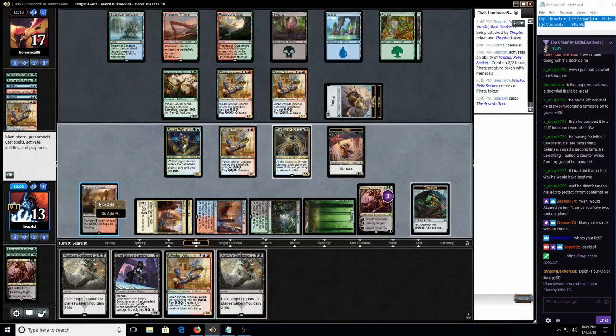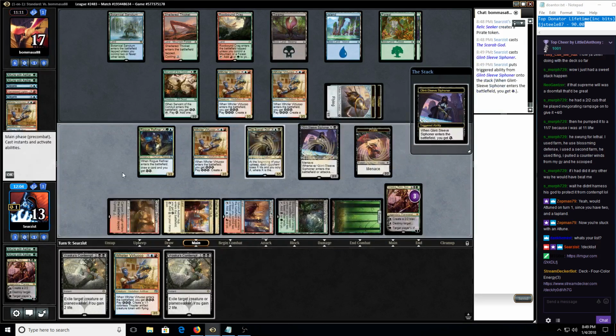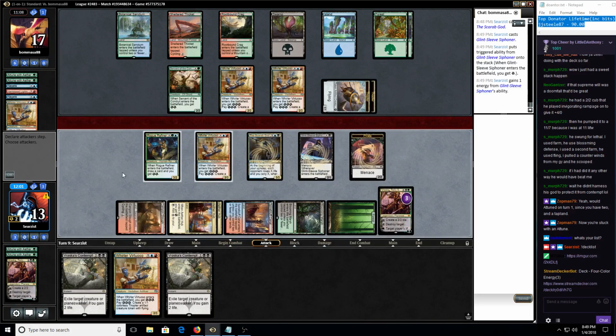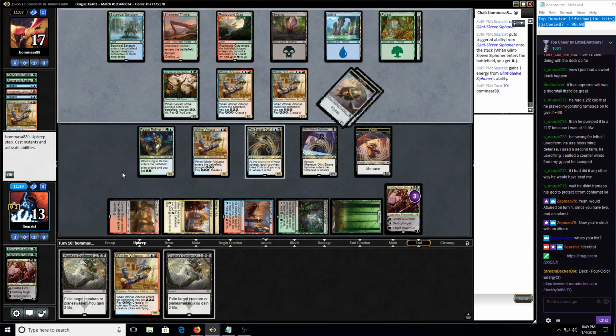Kinda wanna play this and this. Scarab God's the most high impact play though. I'll go ahead and play this one too, I think. Gives him a reason to potentially kill that so we don't draw a card. Feel pretty confident now with the 2 Vraska's Contempts in our hand.